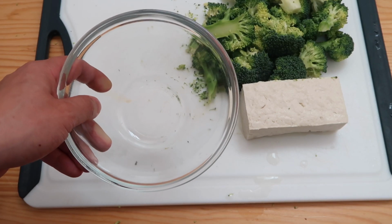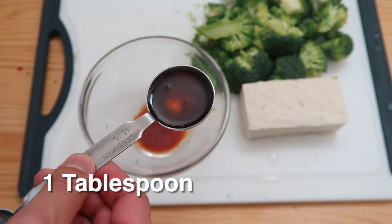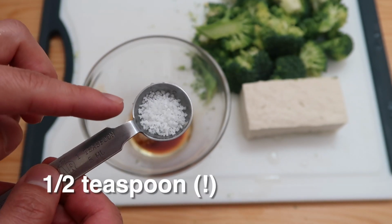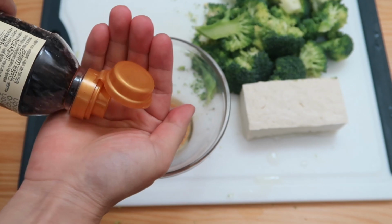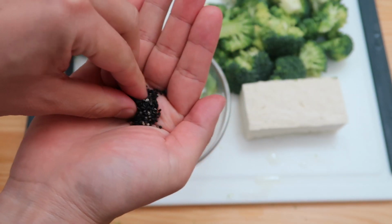And then we're going to make a very subtle but savory sauce. Half a tablespoon of soy sauce. One tablespoon of sesame oil. A teaspoon of minced garlic, and half a teaspoon, not tablespoon, of salt. Then finally a touch of black sesame seeds. Today they finally find their value.